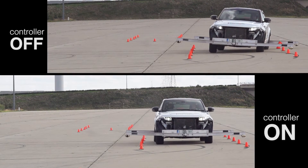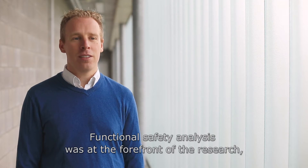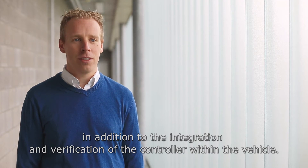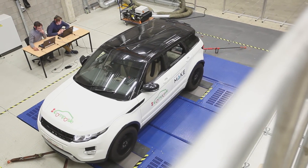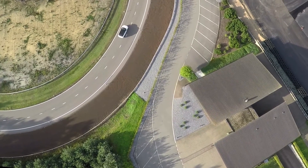Safety was one of the most important aspects of the research. The focus was mainly on functional safety analysis, as well as on the integration of this controller and the validation of the vehicle. Therefore, the vehicle was thoroughly tested on the Flanders Make dynamometer and also on a test track at Lommel Proving Ground.